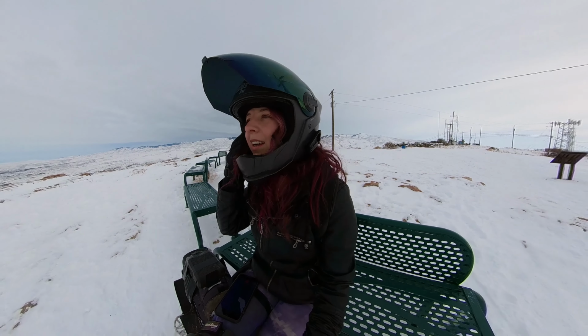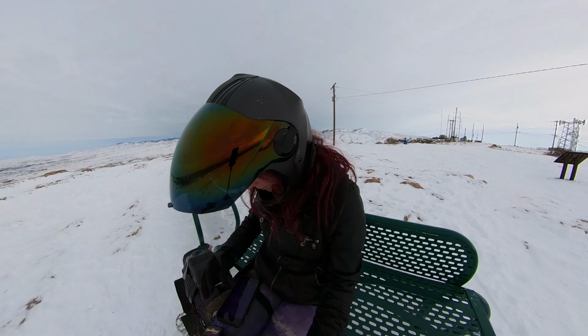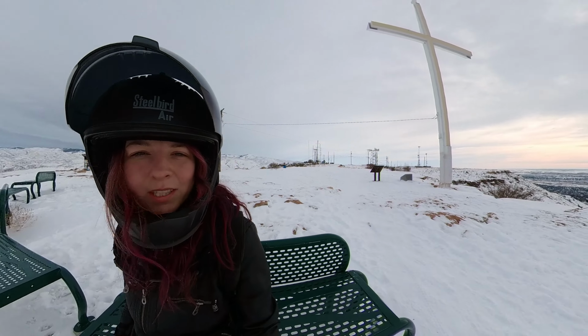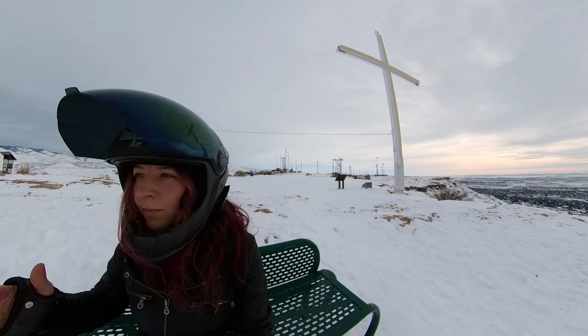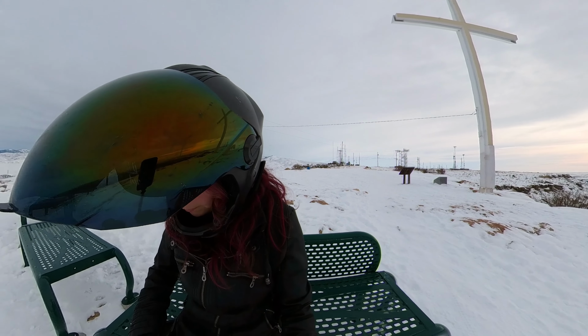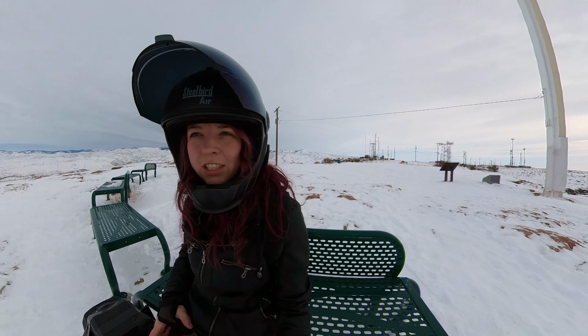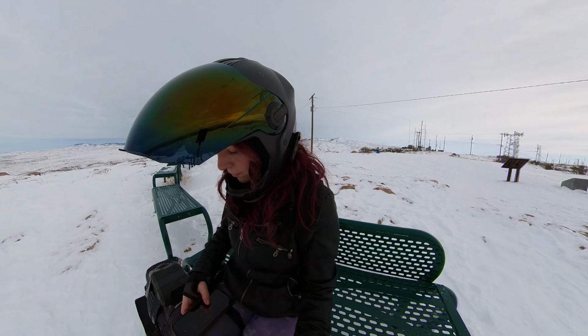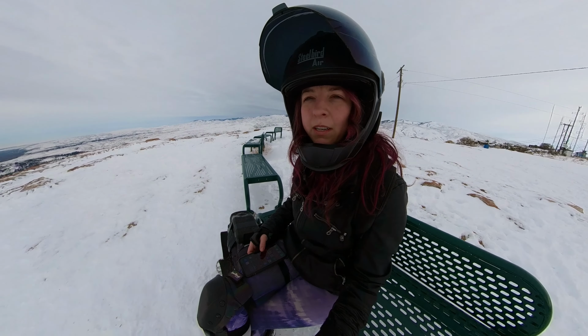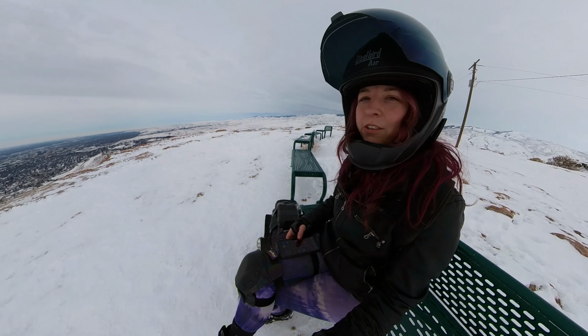So I came here a few times growing up, and I never really thought anything of it. I always thought the cross was a little weird. Very imperialistic. But I just saw on Google that this is actually a sacred place for indigenous people. So I'm going to look up some of the history about this mesa and share with you guys what I learned.